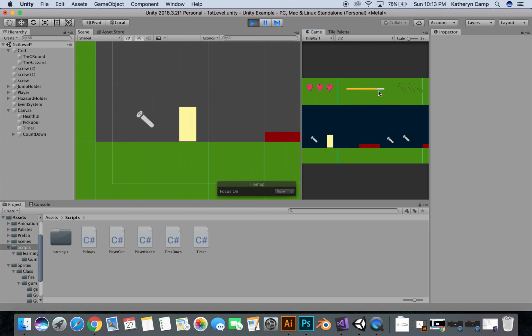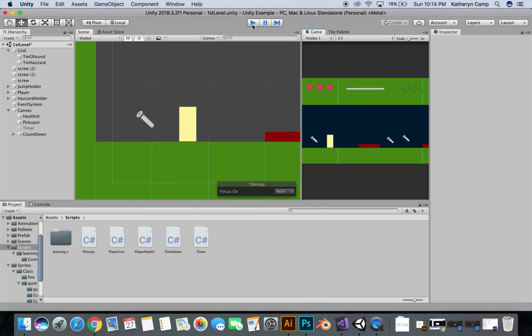So as we see, our time starts ticking away, and in about 10 seconds, it will be completely gone. So now that we've done that, let's talk about how to add a pickup. If this is all you needed, you're good to go. You're already ready. Once again, how to get things to stop when time is done or to make a game be lost, I'll show you guys that later. We're just focusing on how to actually add in the UI and get a countdown working.